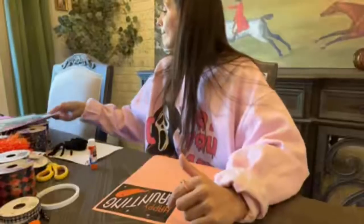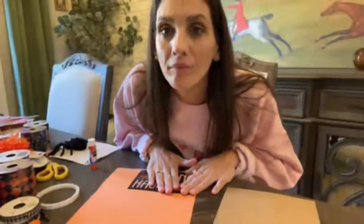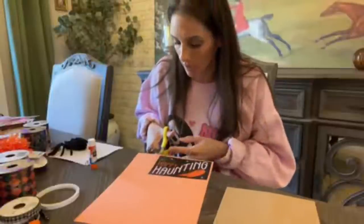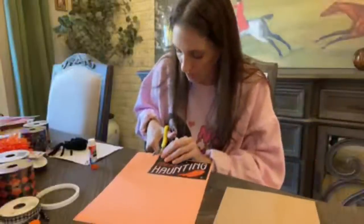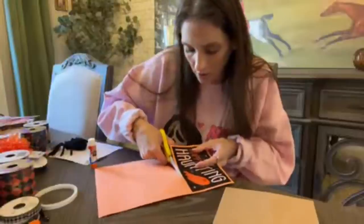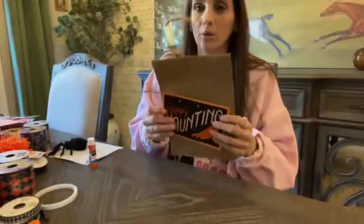I feel like it might be a little too wide. Oh, no, it's perfect. Oh, you're so welcome. I'm telling you, window clings is where it's at. And that's why, if you ever watch my Dollar Tree hauls but junk journaling isn't necessarily your thing, or you're just learning about it and wondering why, this would be great for junk journaling, because journals can take a lot of little things to fill. So it's nice to be able to go into a store like Dollar Tree and just find items for that. Look how cute that's gonna be.